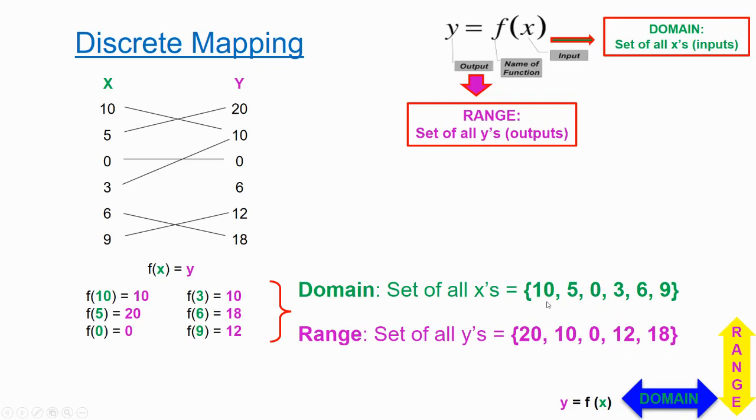So there are six in my domain because the x's are 1, 2, 3, 4, 5, 6 different numbers. Okay, and the 10 I only list once, even though it's listed twice in here. I only list it once in my range. Okay, and I have 5 because poor little 6 over here was not used in the range. It didn't match with any x's, so it's not part of our range. Okay, be careful about that.